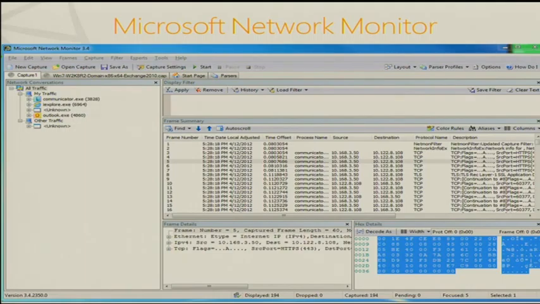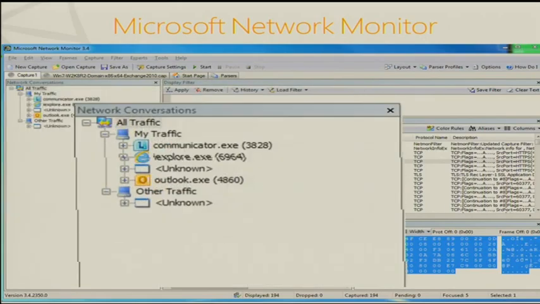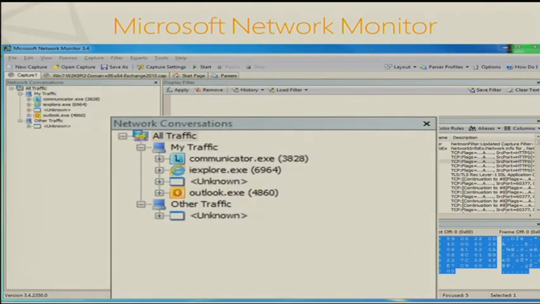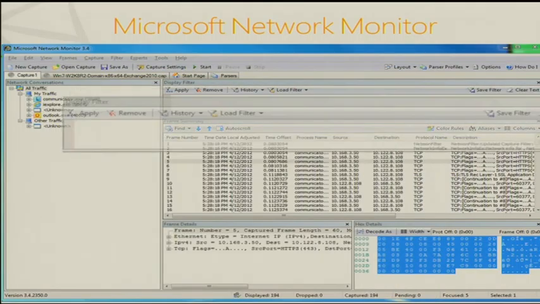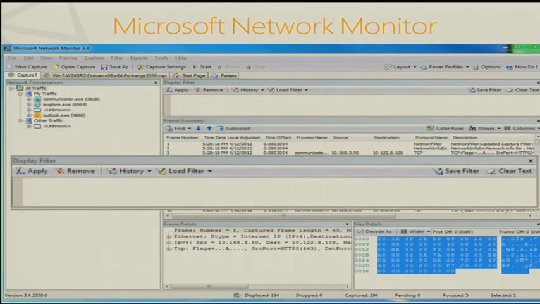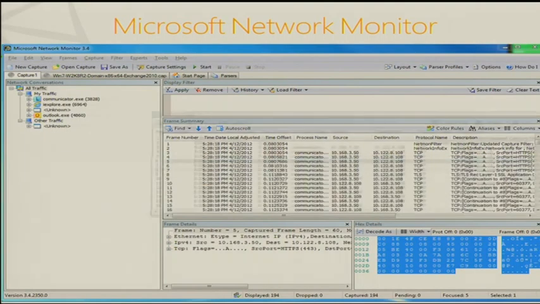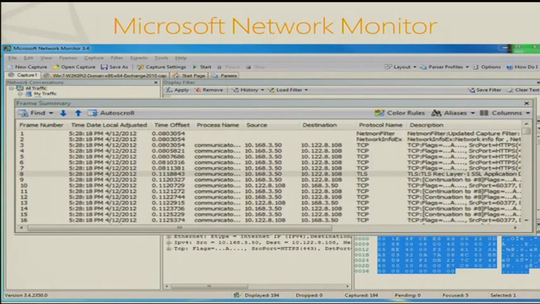So this is a snapshot of Network Monitor, and as you can see from the right pane, we have the conversation tree, in which we can select one particular process which we are interested in, and then automatically we can see only the traffic related to that process. At the top we have the filter pane. Using this filter pane we can apply filters, like if you're interested in seeing a particular protocol or if you want to search for a particular text in the traffic. And in the middle we have the frame summary details. Hope the folks at the back are able to see this.